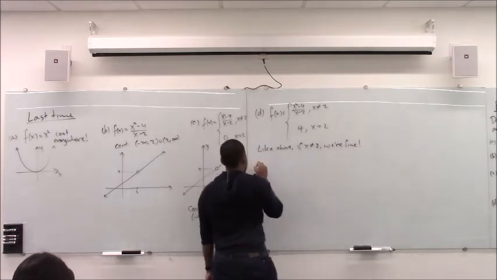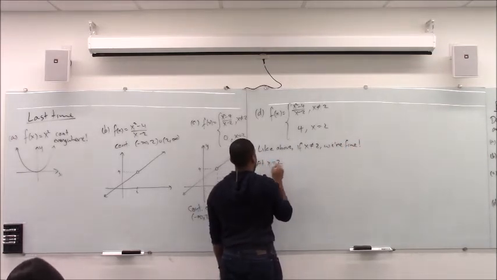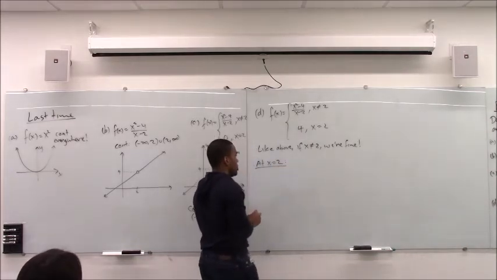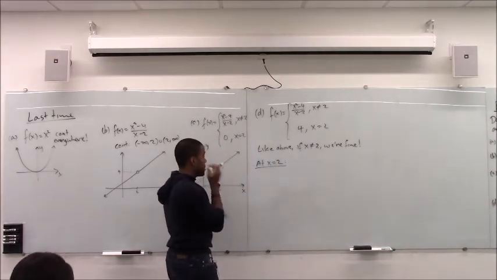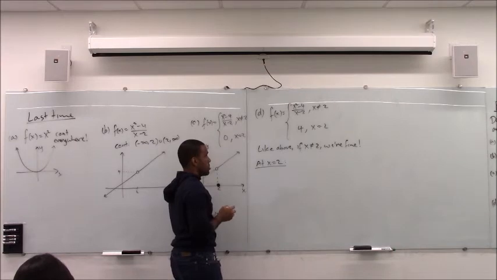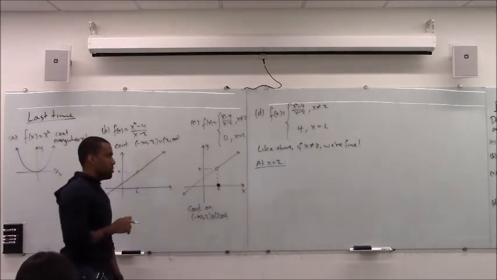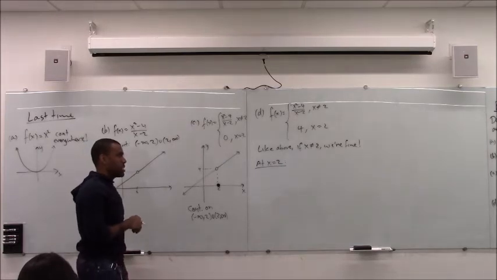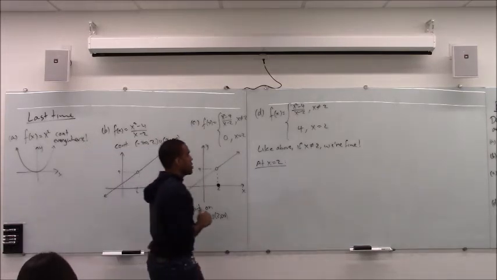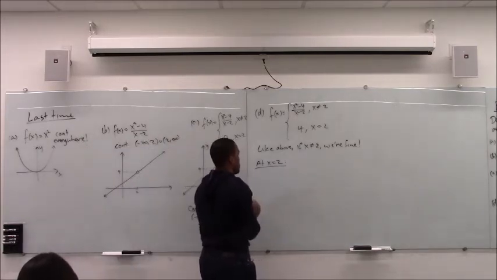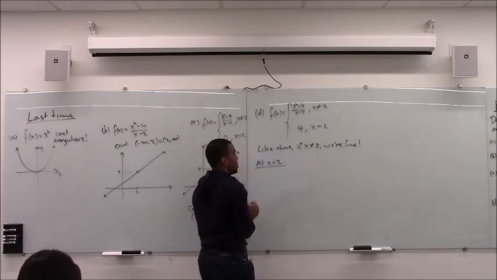But now, at x equals 2, how do you know it actually works? How do you know it was continuous there? What did you check? Because if you do the graph, you know where the hole is. Yeah, without the graph, what was the kind of thing we were doing? Cancel the x minus 2 from the top and the bottom. First effect. What did you do for that?